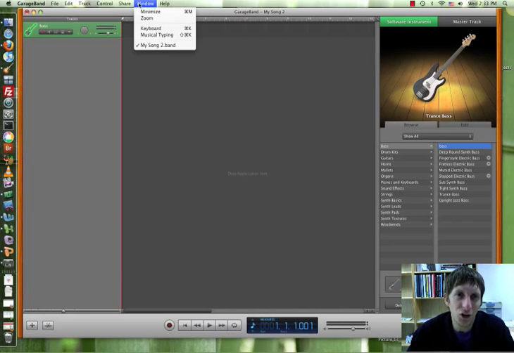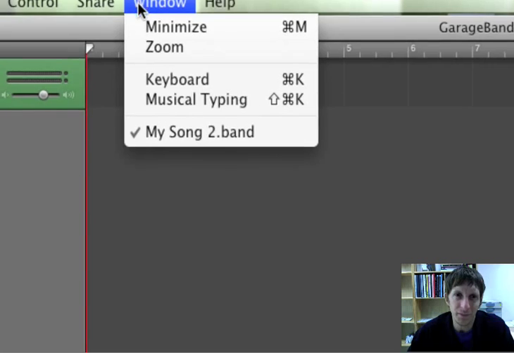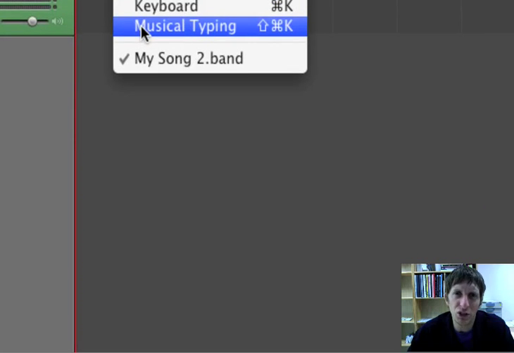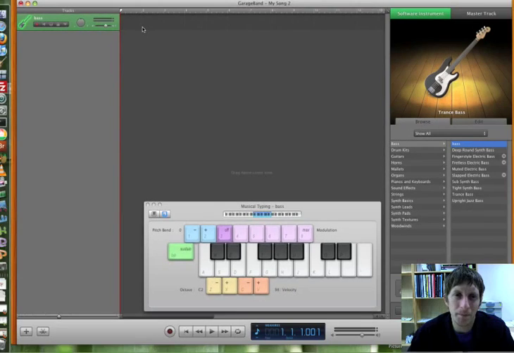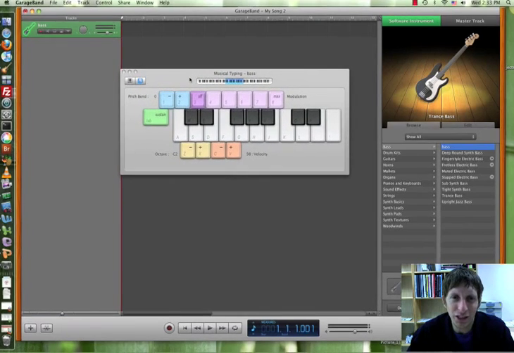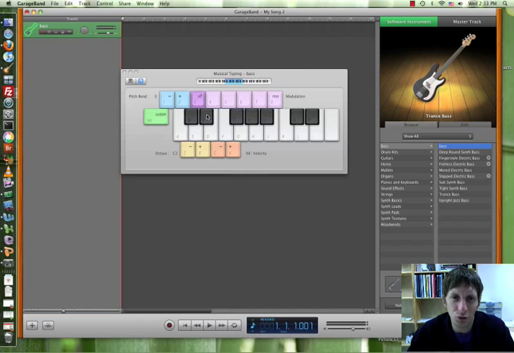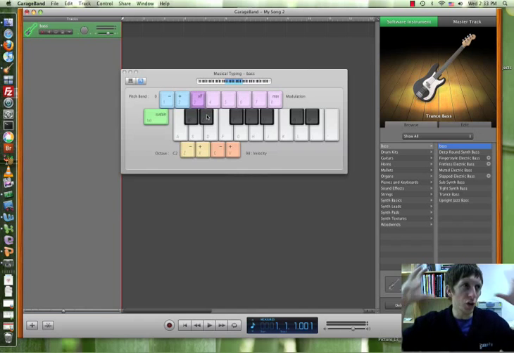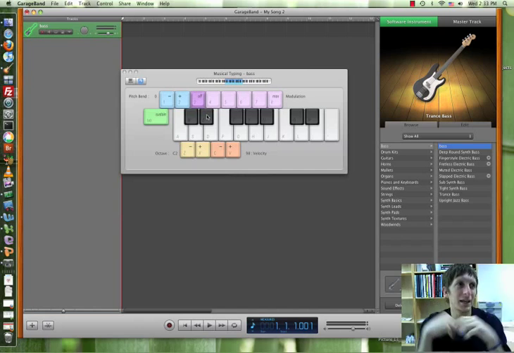Now, we're going to play our bass the way that we want it for our song. So first of all, you need to go to Window and then choose Musical Typing. Okay, now we have this screen which shows us how to play. Today you are going to use the headphones. Don't put the headphones all the way over your ears. Just hang them down by your neck and then turn up the volume so that you can hear me and the music playing below.